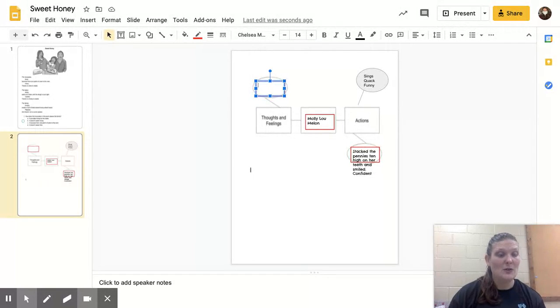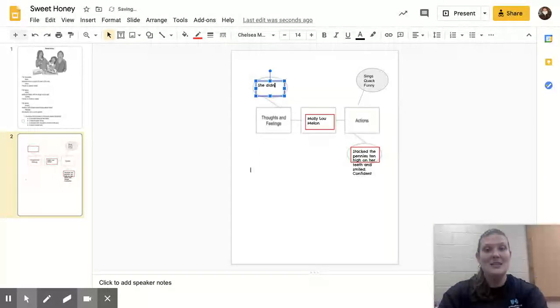Her grandma had told her, sing out clear and strong and the world will cry tears of joy. So she didn't have a really pretty singing voice, right? But it says she didn't mind. So that tells me what she's thinking on the inside, what she's feeling, that she didn't mind. Okay, and actually it said that on several pages that she didn't mind. Now some of those things, she could have let those things bother her, but she didn't.